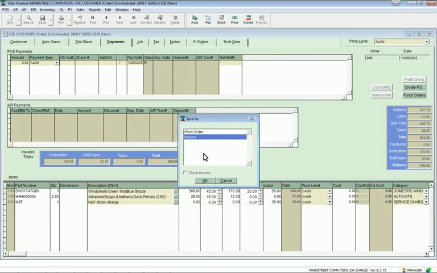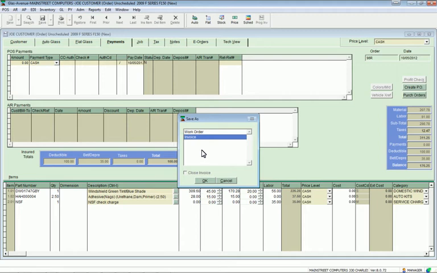Now, I mentioned this in the last tutorial as well. If the cash customer is going to be coming in and paying this in the next day or two, or even if you don't know when they're going to come pay it, you can leave this as a work order at this point. And then that way when the customer does return to make the payment, you can just post the payment by pulling up the work order and going here to the POS payments tab and putting in the payment there. However, you may want to go ahead and invoice this, because in this situation, it's probably better to actually save it as an invoice again so that we can reapply the payment from the insurance company to this ticket.